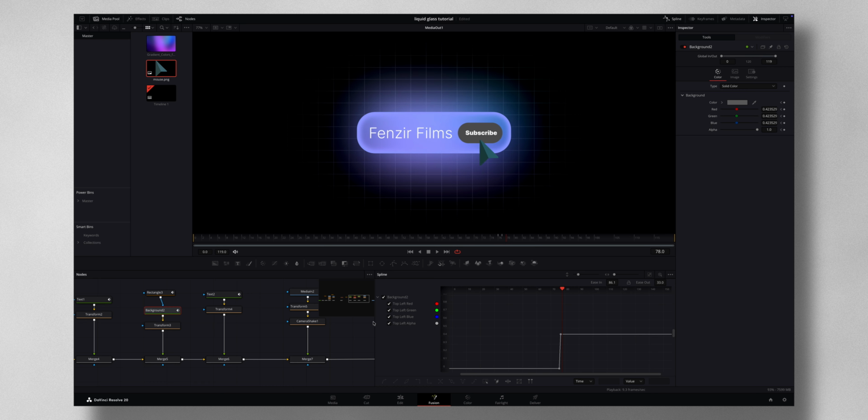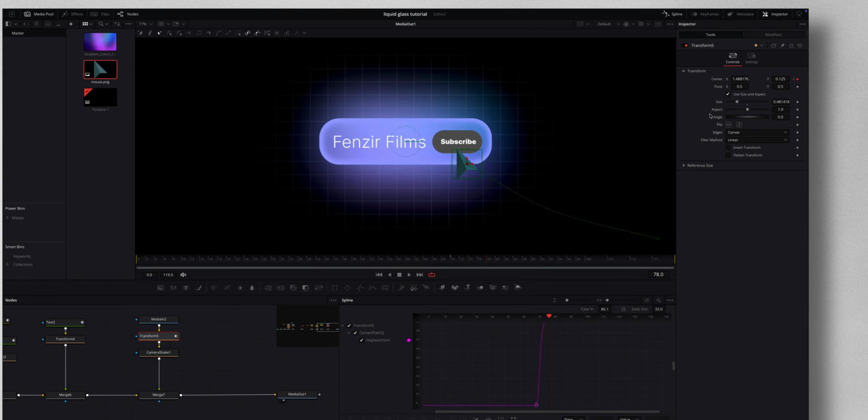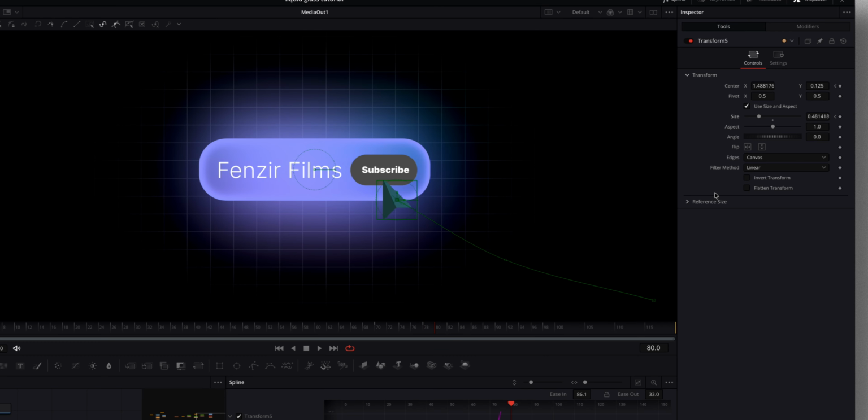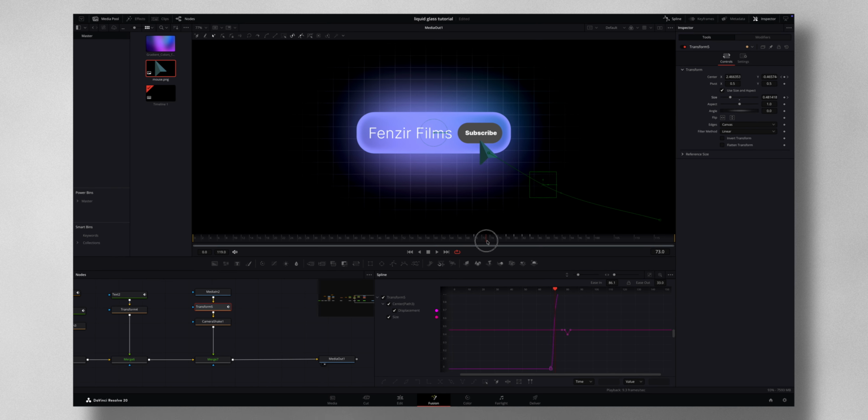Now to enable that click motion, what you can do is come to the mouse. You can do a keyframe on the size. So somewhere here, I'll mark a keyframe. Then 1, 2, I will mark a keyframe. Again 1, 2, I'll mark a keyframe. And in the middle keyframe, I'll just lower it a little bit. So you'll have a nice click animation happening. Let's smoothen this out. So just highlight it. Press S on your keyboard. Similarly, you can keyframe the button also, like you can play with the size, but I'm not doing that here.